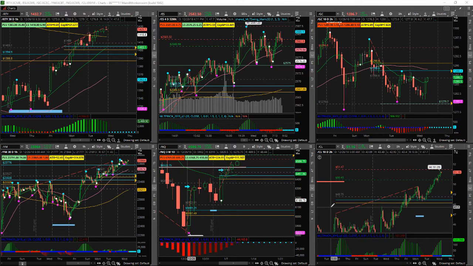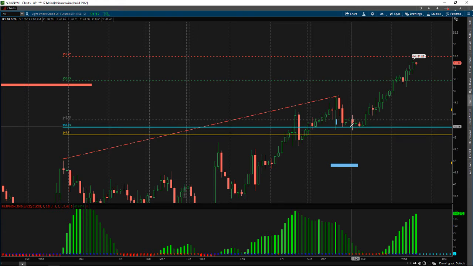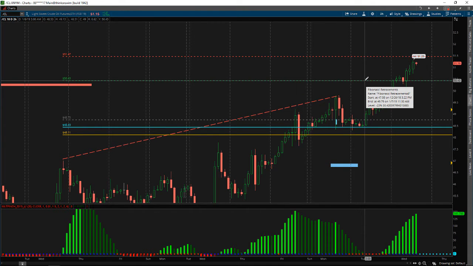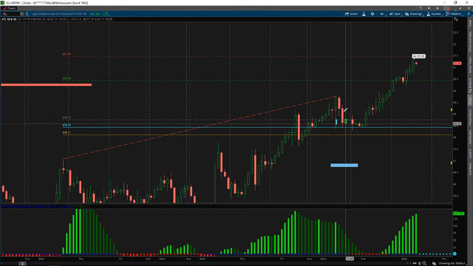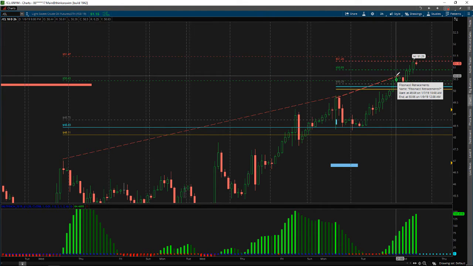I do want to start off with the commodities. I think they're a little more interesting here than even the indexes today so far. I think they might provide some good trading opportunity. We had this extension in oil trade on the open of Tuesday. On the reopen after the futures close, we ripped straight up to profit targets right as soon as the market reopened last night, and we moved into an extension to extension sequence. That extension to extension sequence has just completed its profit target.